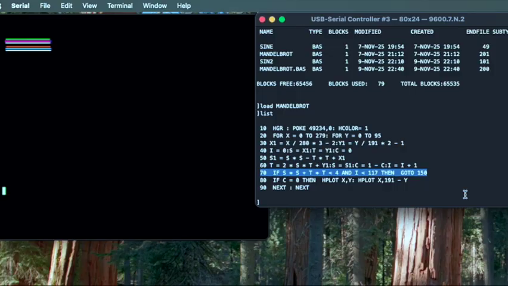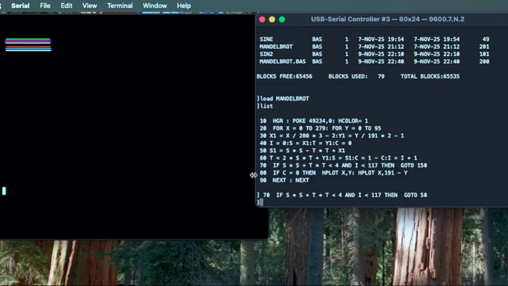There is no line 150, so the program crashes at that point. Typically, you would have to rewrite that line. There is an exception with one of the Beagle Brothers tools, but if you don't have that, then you're banging it all in once again on the Apple II. But if you're working from the serial console, we're going to just copy that, copy, paste. So it's typing it out for us. And manually type in 50.